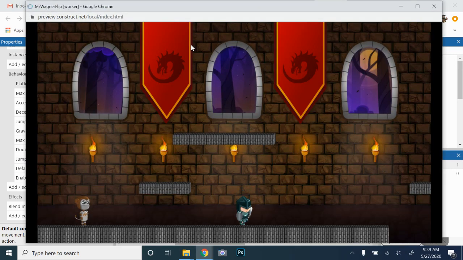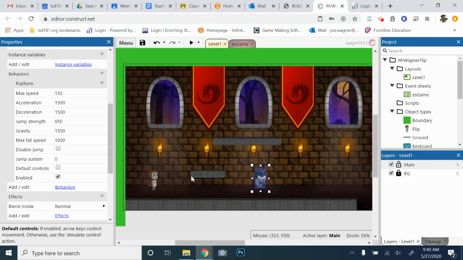So now if I do that, the knight basically is just going to sit there and just loop his walk animation because that's his default, until we give him some other code, right? Okay, so we've got that all set up. We should be good to go there.